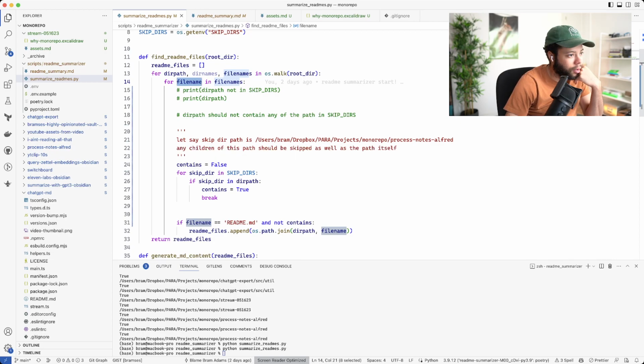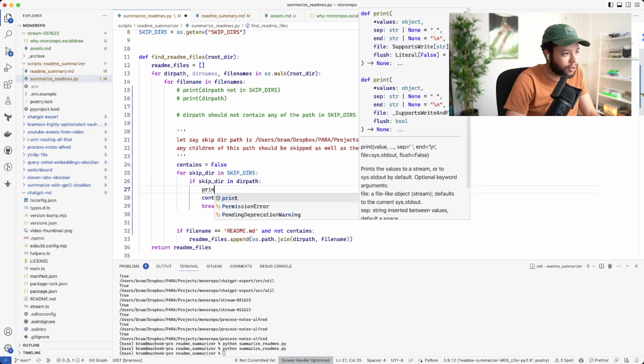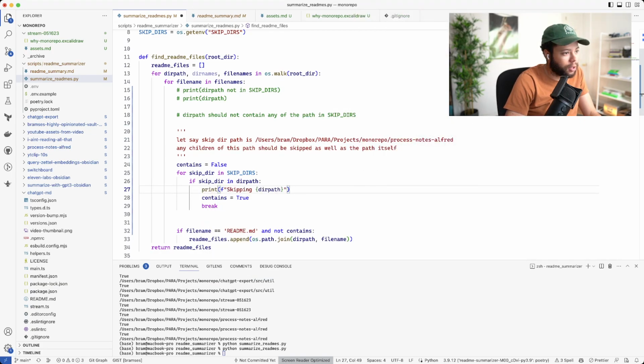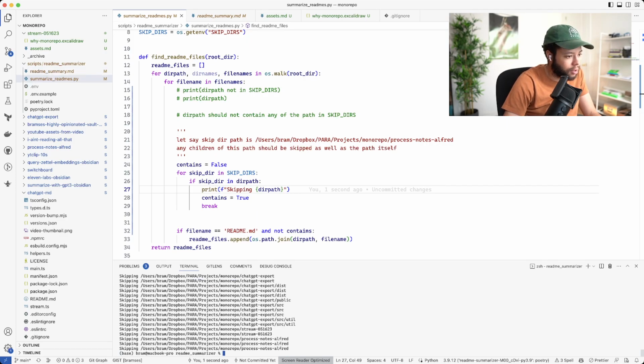So if the skip directory, so what is... Okay, so let's print these two and see where we're at. This is going to cause a lot of prints. Okay, so now it's just skipping everything. Why would it be doing that?